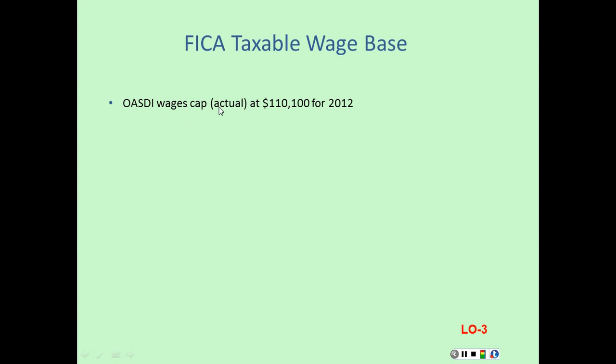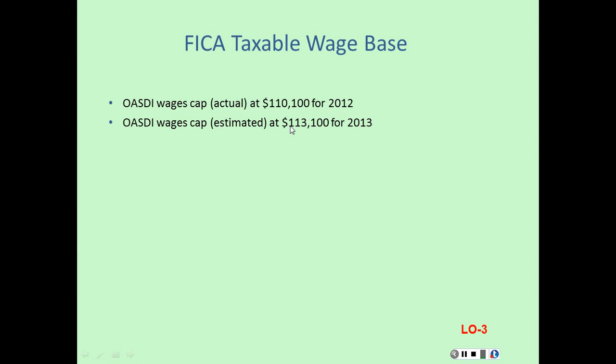They have a cap. That means right now, and this is 2012, the wages up to that amount are taxed for Social Security, old age, survivors, and disability insurance under FICA. That cap has evolved. It's been going up every year. 12 years ago it was 78,000. Now it's clear up to 110,000. It'll keep going up. That is a major issue for us to worry about in this class, that we've got to watch out for caps all the time. And we'll talk some more about that later.